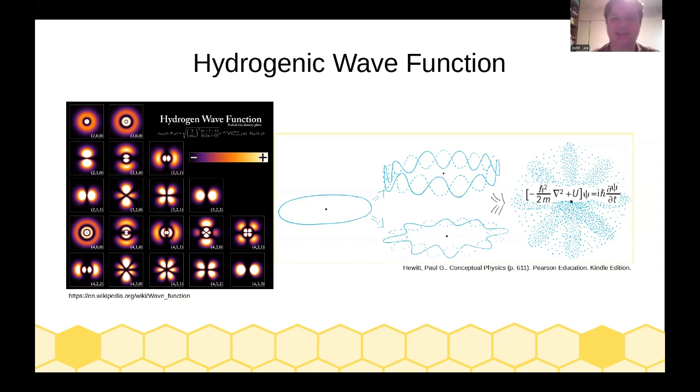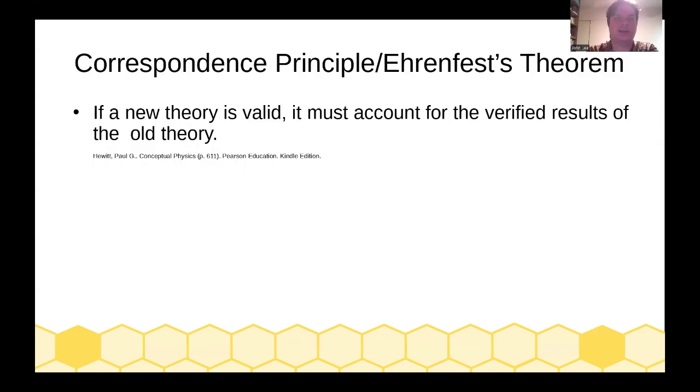But if you look on the right-hand side, you'll see that the probability of being in a certain space kind of looks like a smushed out probability of the de Broglie wavelength squared, which kind of looks like the orbits that you get from just a planetary model. This is an example of the correspondence principle, which states that if a new theory is valid, it must account for the verified results of the old theory. So we have these probability functions, and if you take the average probability, it's going to end up at the Bohr radius and look like it's just in a circle around the Bohr radius.